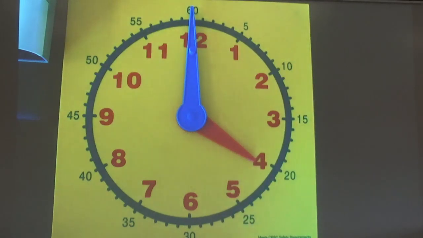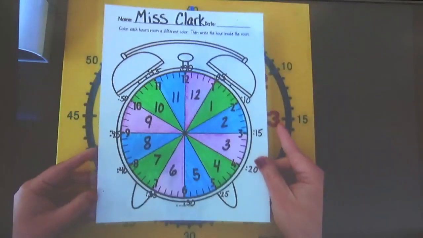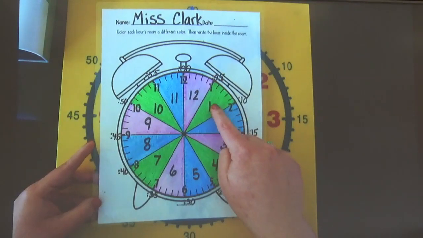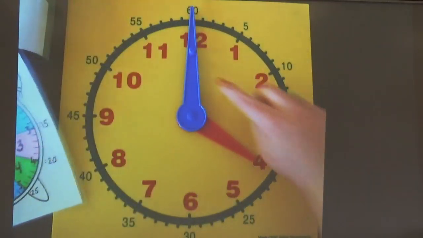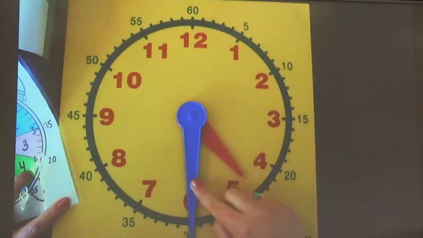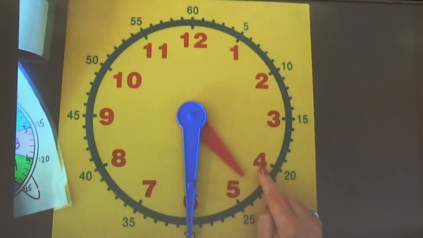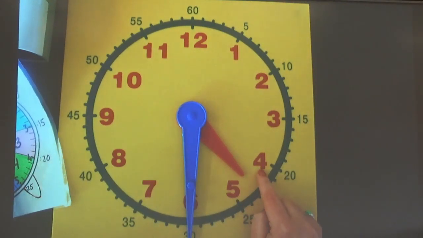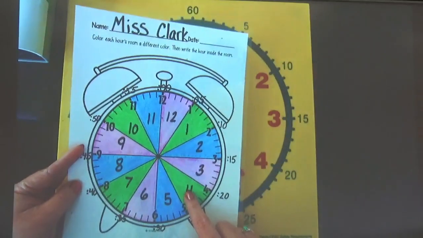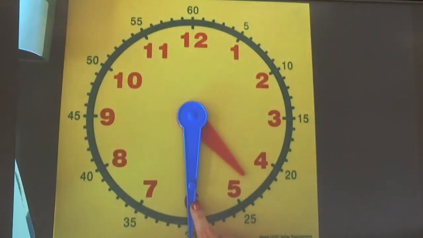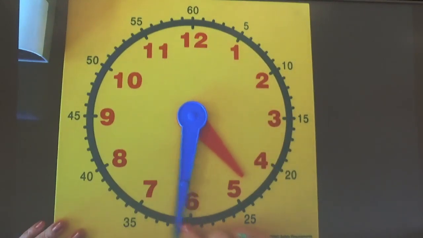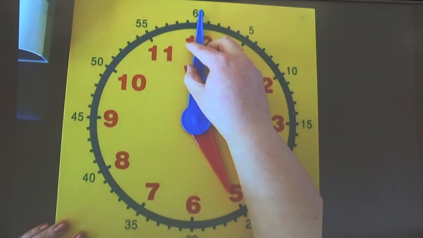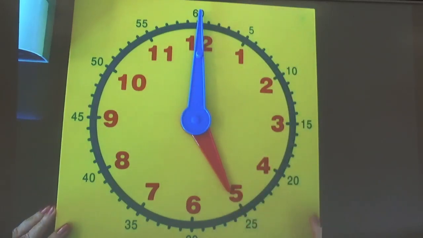If you remember, last time we used our colorful clocks to talk about when our hand is in the room that the number is, that's the hour. So if we move our minute hand down to 30, we can see that even though the hour hand isn't pointing directly at the 4, it's still in the 4 room. So we know that this clock is showing 4:30. Well, today we're going to talk about to the quarter hour. So this is half past. If I move my minute hand all the way up, now this clock is showing 5 o'clock.